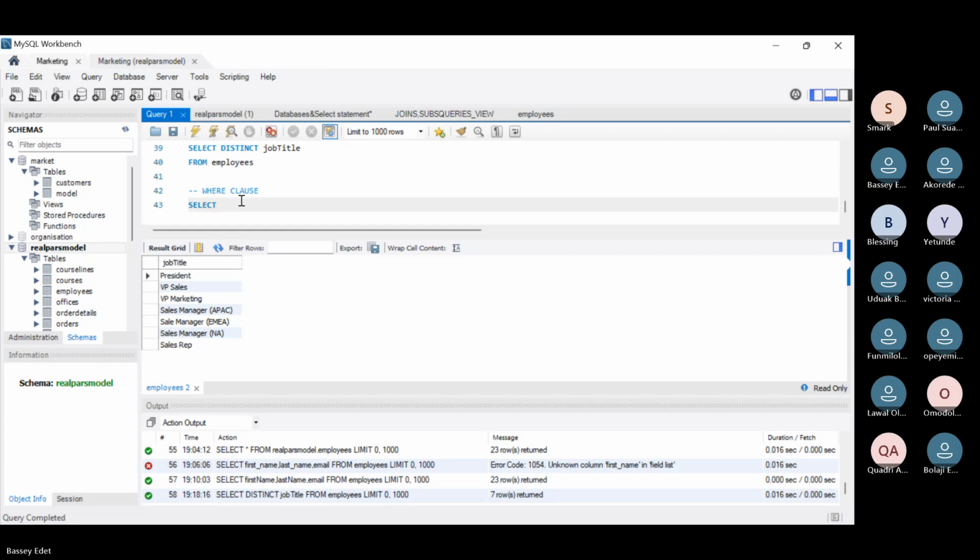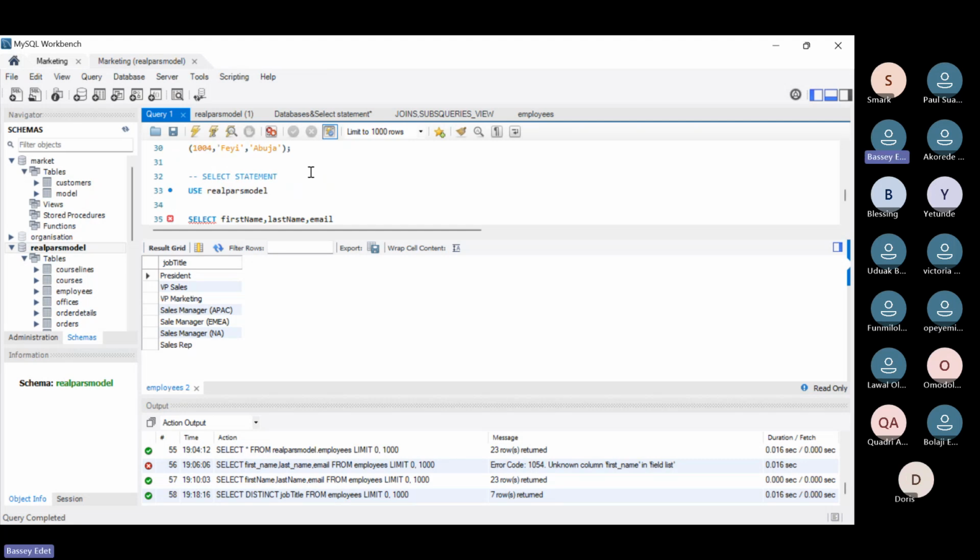Okay. So this is what I'm doing now. I'm writing random commands.